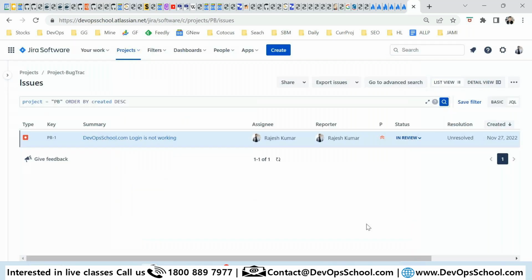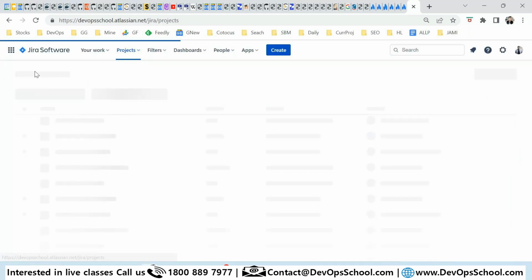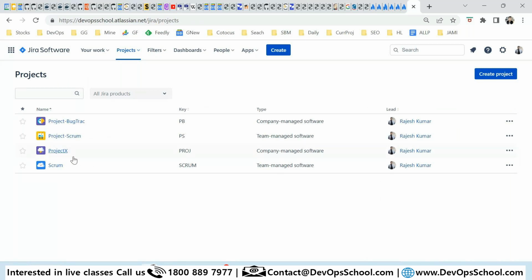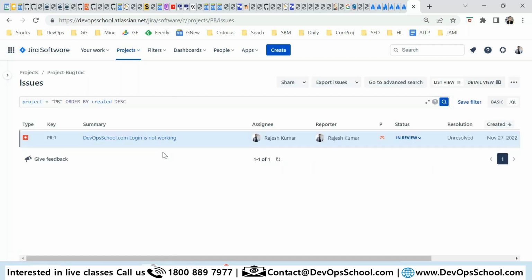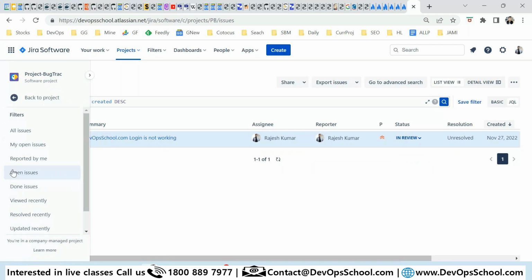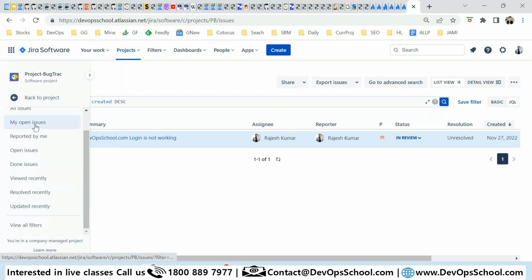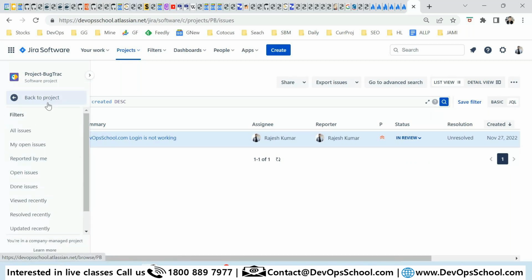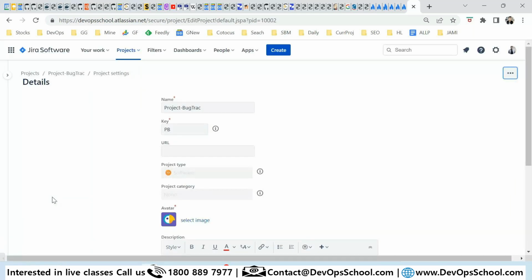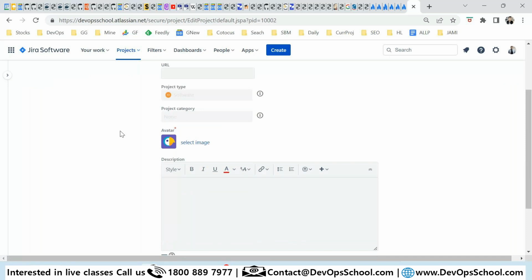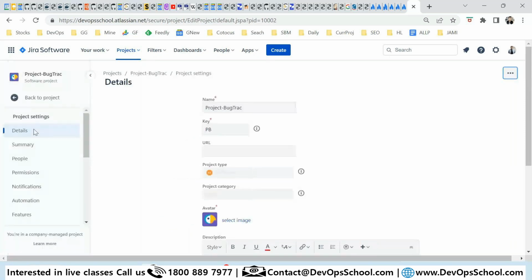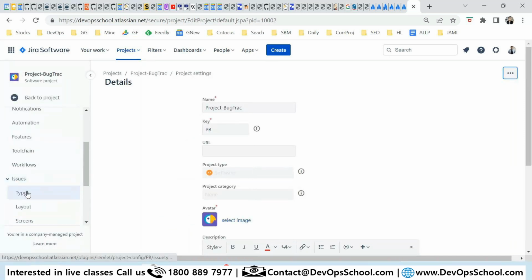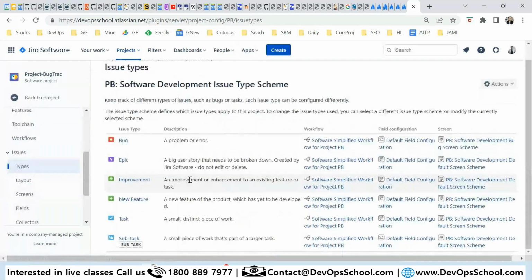So yes, you have to work on it. Go to the project, and this is the project, and go to the project setting, and here under the project setting you have option type, issue type. See here, issue type. So these are the issue types you have. Can we add new one?